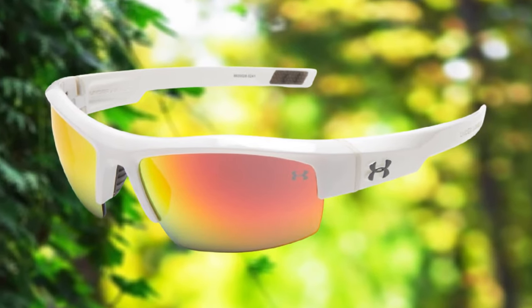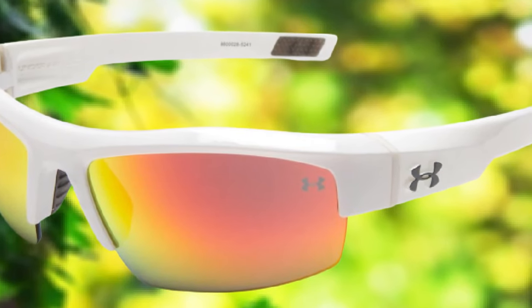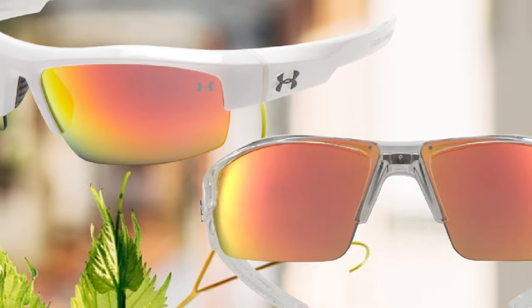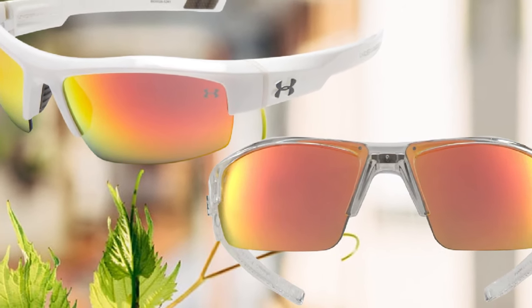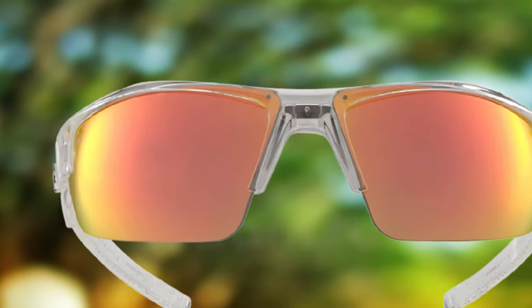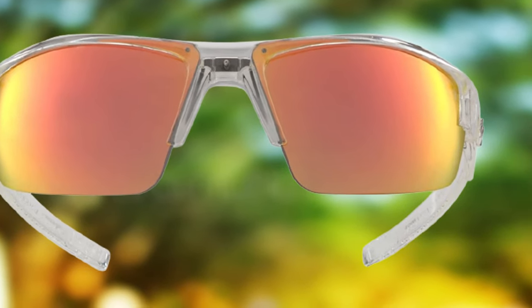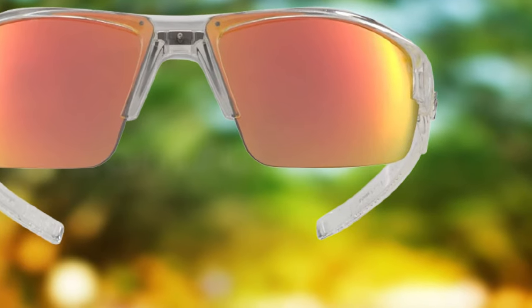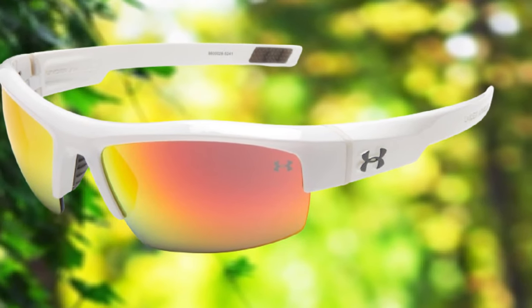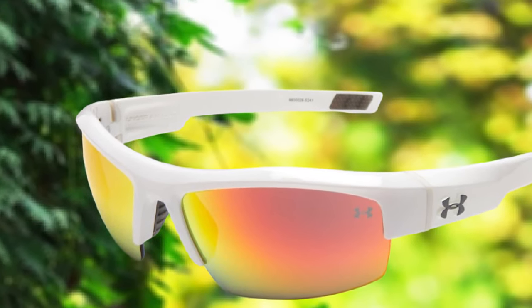These lenses may not be quite as advanced as the Oakley lenses, but they do have some really cool features. They are Under Armour's Armour Sight lenses and they improve peripheral vision compared to many similar polycarbonate lenses on the market. They're also more durable than most polycarbonate lenses and they are resistant to scratches, smudges, and stains — they even repel water. They feature the same 100% UV protection as the Oakley sunglasses, and unlike the Oakley glasses, these are polarized golf sunglasses. Lightweight frames with a three-point adjustable nose pad help increase comfort. Cushion hinges are shock-absorbent to increase longevity, and impact-resistant frames and lenses further add durability. An included case adds even more value.